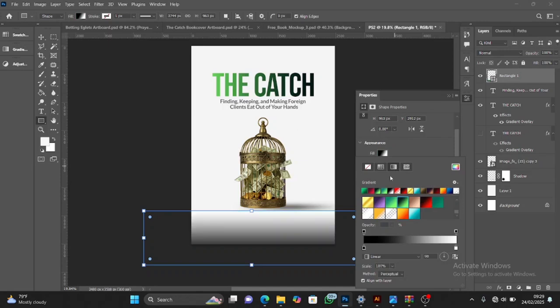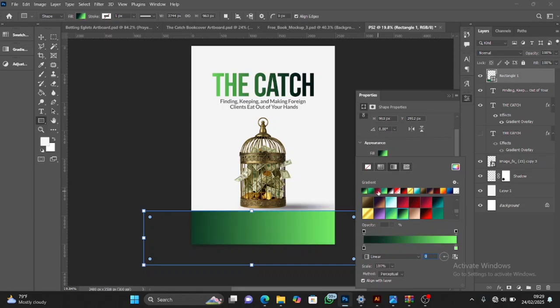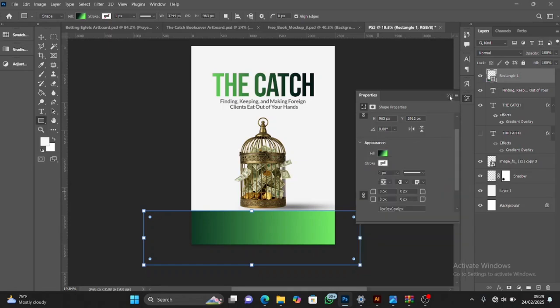I already have this gradient saved. So I think this is it. Yeah. All I need to do is to change the scale to 0. Okay, here is the gradient. So you should have it like this, and say okay.